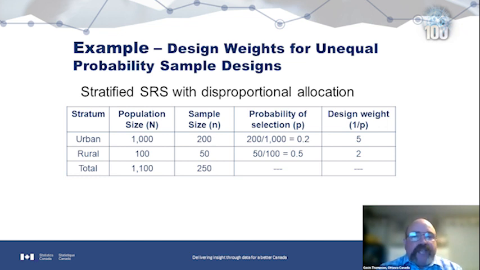If we left the design weight as our final weight, then if we multiply those 25 units that replied by 2, it would seem like we only had 50 rural units. So we can't do that. We have to adjust the numbers to take into account the missing values. And I'm going to show some examples of this a little bit later.